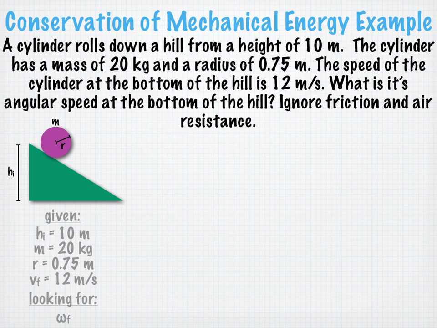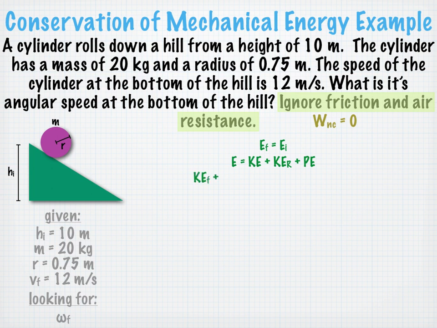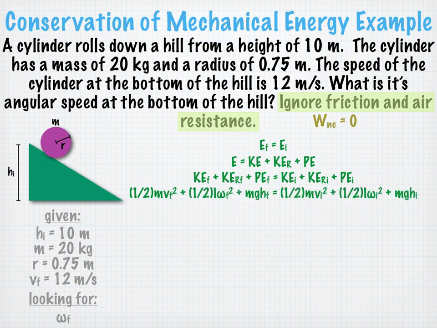Now we need an equation. We're told to ignore friction and air resistance, which would be the non-conservative forces we would have to worry about. So we can say that the work done by non-conservative forces and torques is equal to 0. And total final mechanical energy should equal total initial mechanical energy. Remember, this is our equation for total mechanical energy. So we'll set the final total mechanical energy equal to the initial total mechanical energy. And now we substitute the expression for each of these terms.